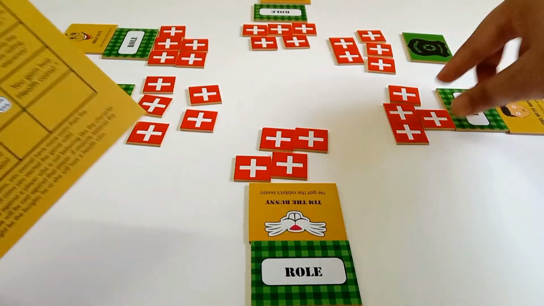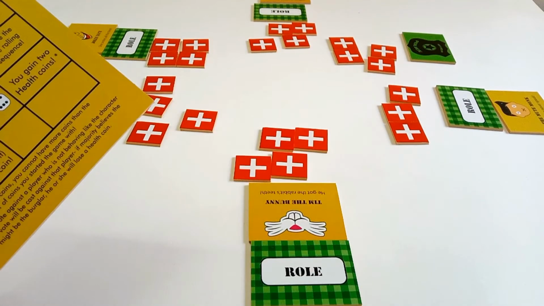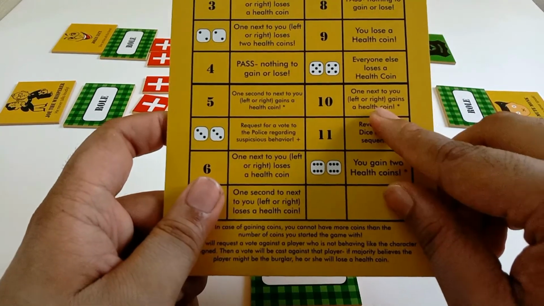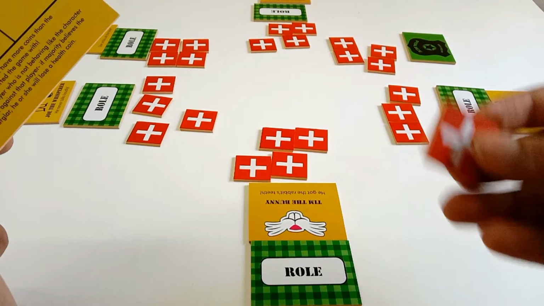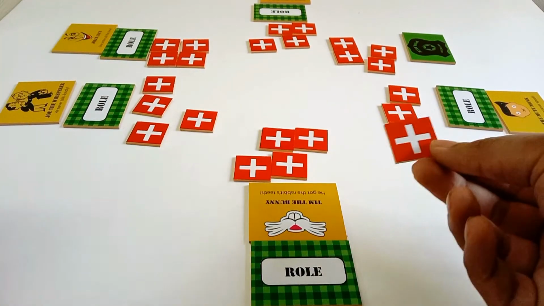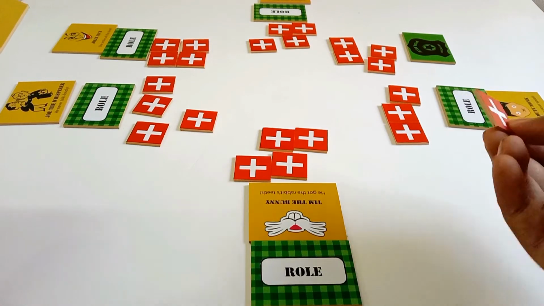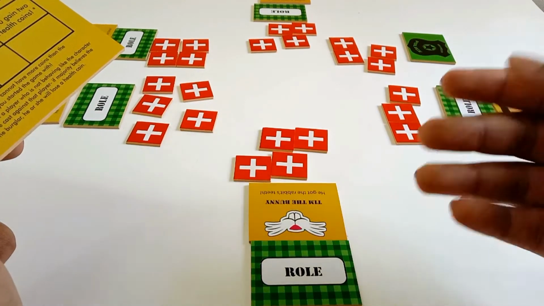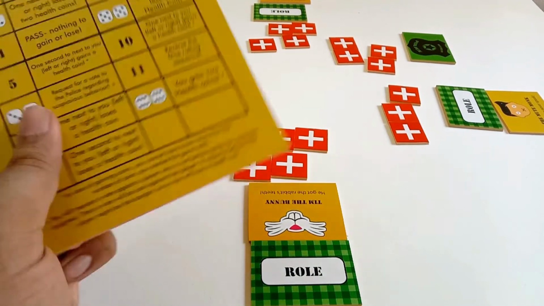Now, if you roll a double 5, everyone else loses a health coin. Everyone else except for you. For a total of 10 through a 6 and 4, one next to you will gain a health coin. Well, in this case, you have to be careful as to whom you want to gain health coins. If you are the police or civilian, you will look out to help the innocent ones, while if you are the burglar, either try to help the other burglar or try and use this move to your advantage to show that you are actually innocent.